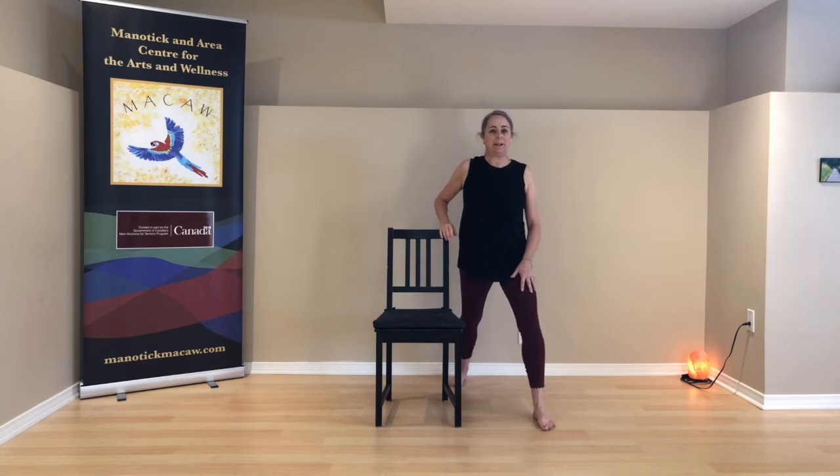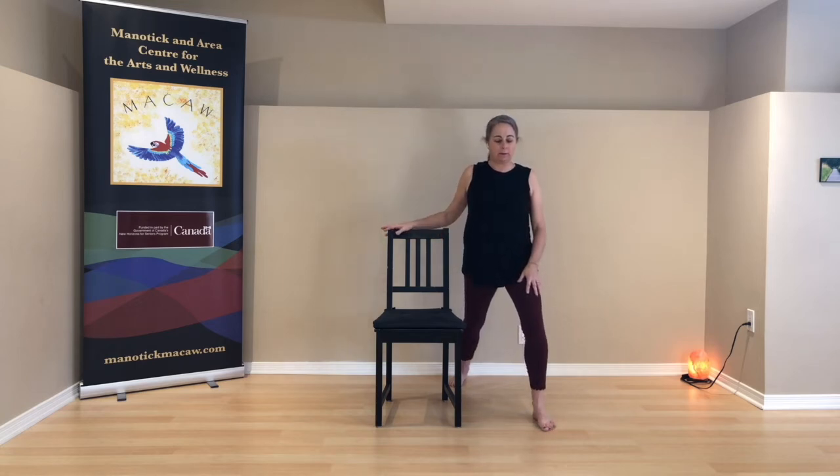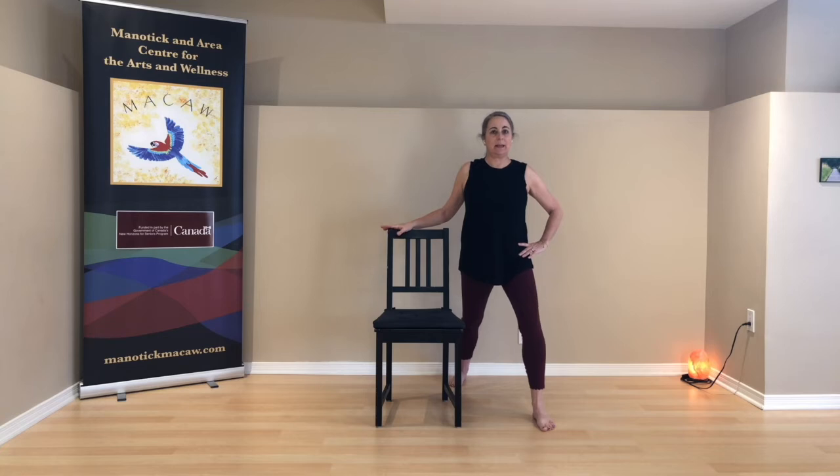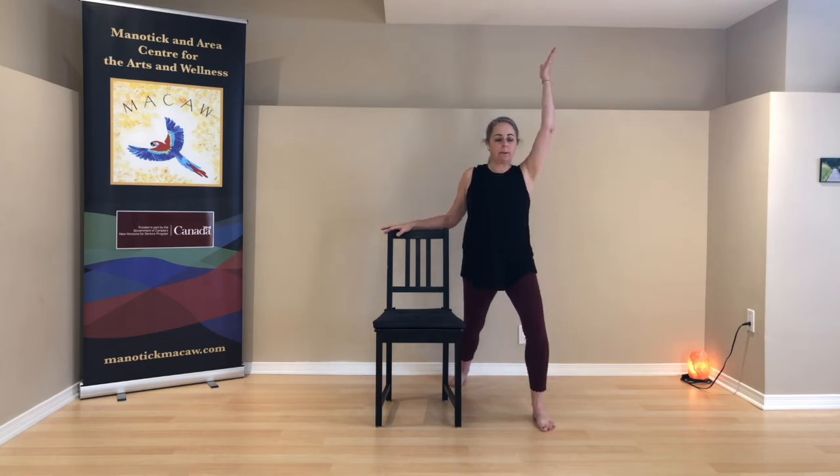Bend the right knee. Okay, straighten the right knee, so relax. And then bend it again. If you want a little bit more, can you lift the right arm up? Keep the shoulders easy, see if you can straighten that elbow.